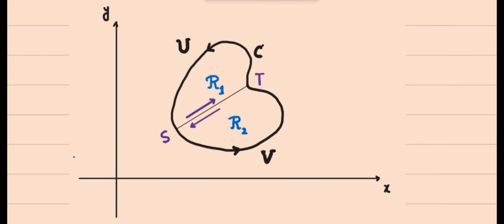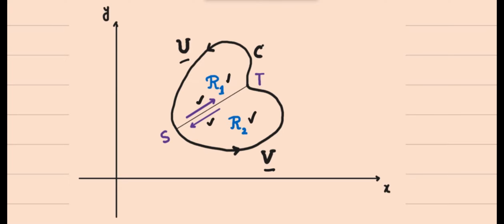So notice on the boundary we have 2 points, S and T. We also have 2 other points, U here and V here. But S and T are special points in this regard. Why? Because when we connect them, then our region gets divided into 2 pieces. One is R1 and the other one is R2. Now the boundaries are also closed, right? And the 2 boundaries share the crosscut. But because the boundary is closed, you'll notice that on one side the boundary runs in one direction along the crosscut, and on the other side the boundary runs along the other direction along the crosscut.